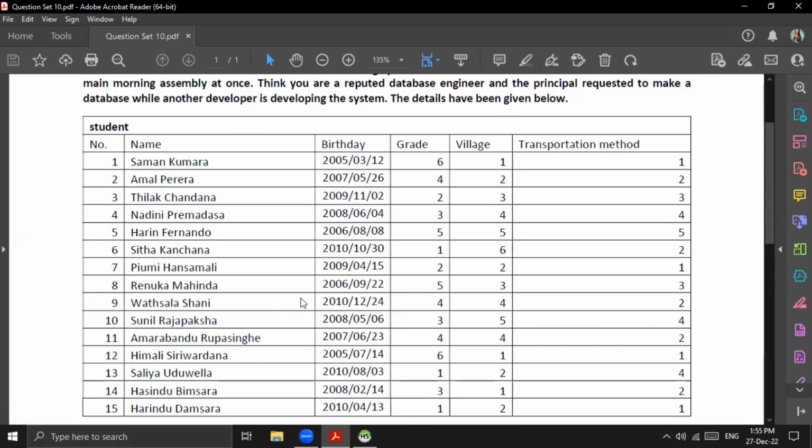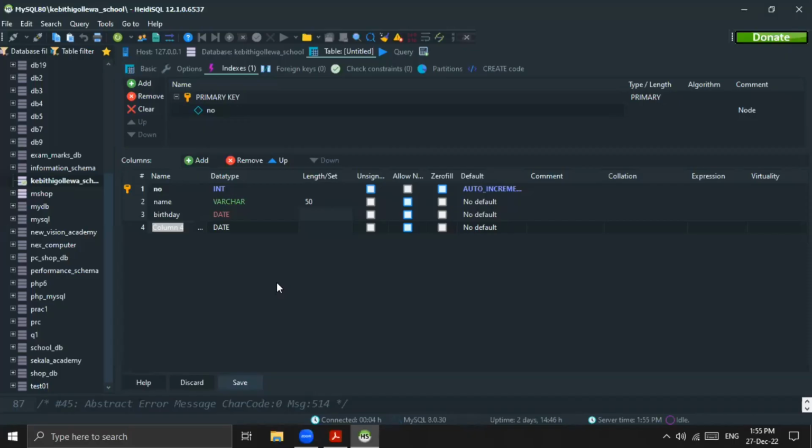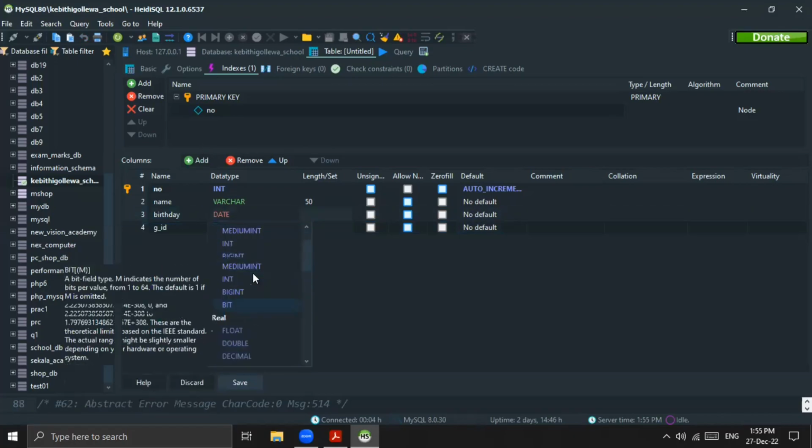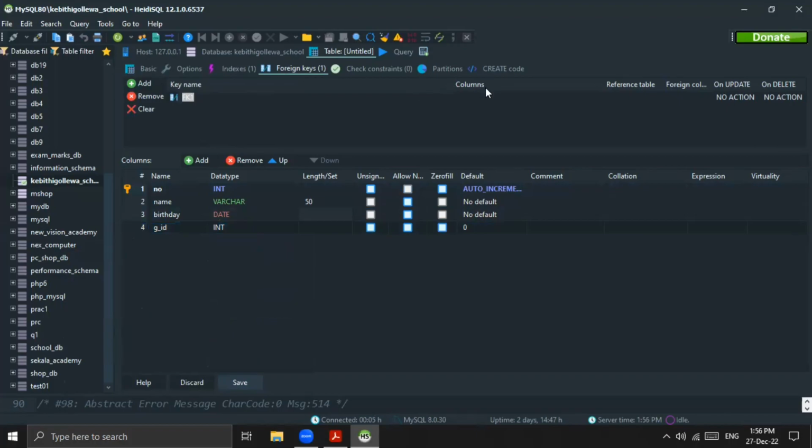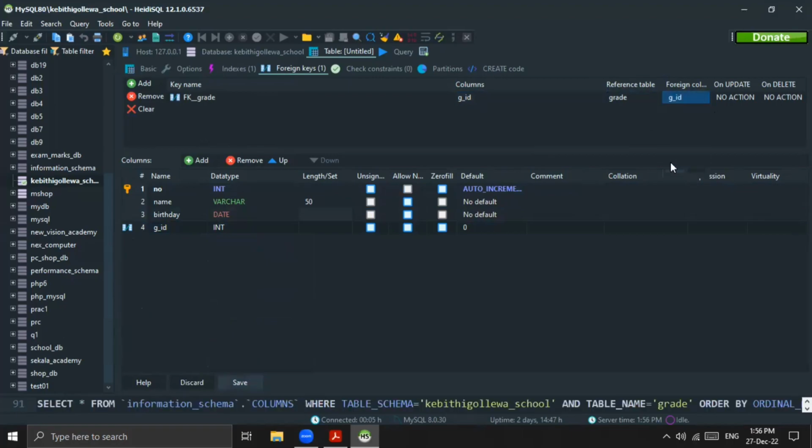So now we need to create the foreign keys for the student table and the other tables. The first column is grade ID. I am going to set this as int, and in the foreign key window I am going to add the column, which is grade ID, the reference table is grade, and the foreign column is grade ID.